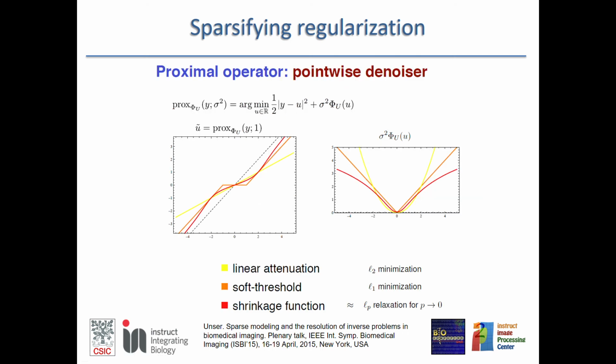And then you have to find some proximal operator. This proximal operator plays the role of the projector onto a convex set, but now it is not a projector onto a convex set, but a projector onto something that is more likely in terms of this prior.